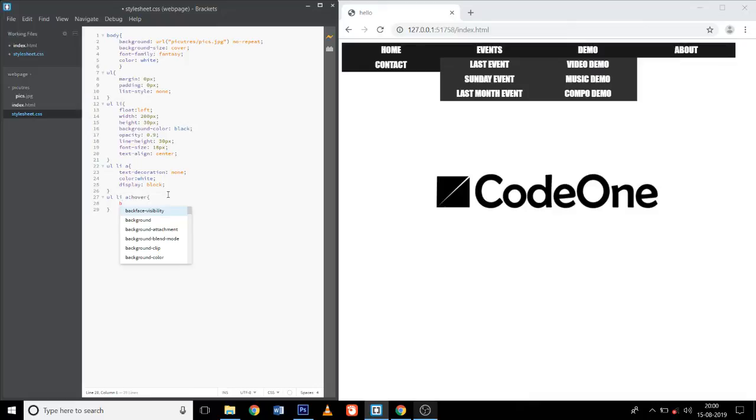For that mouse hover I am going to add some background color. When you mouse over it, it will change to another color. I am going to add some light green color. See, it's highlighting green.